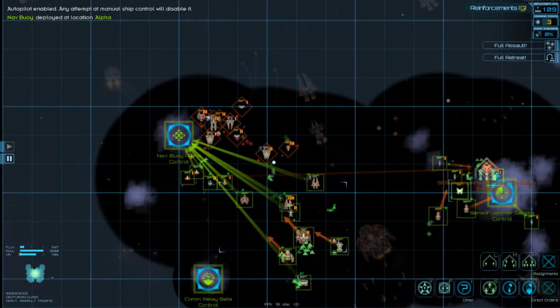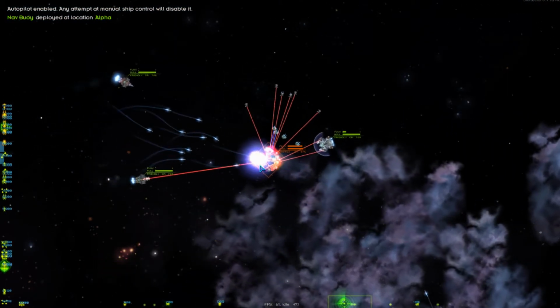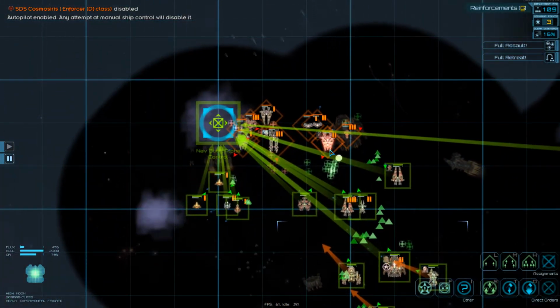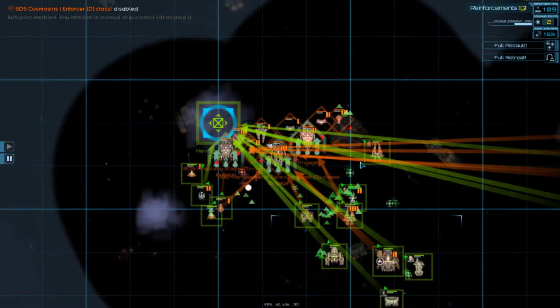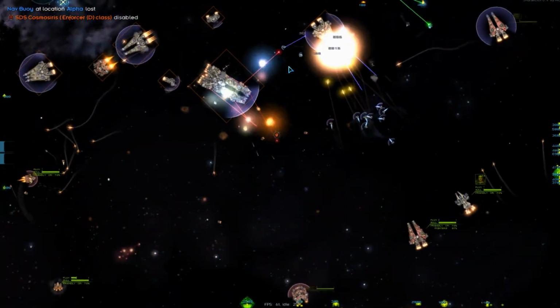Let's see how it's going here. Yeah, I think that destroyer's had it. Goodbye. So let's set a few objectives. Get the biggest ships with engages. Okay, what's the situation like here?